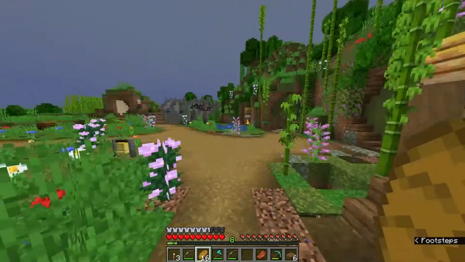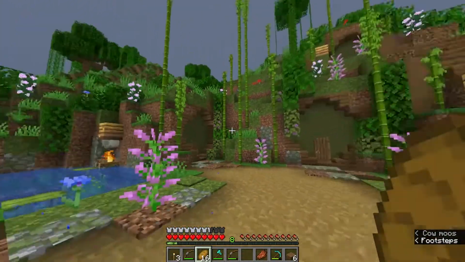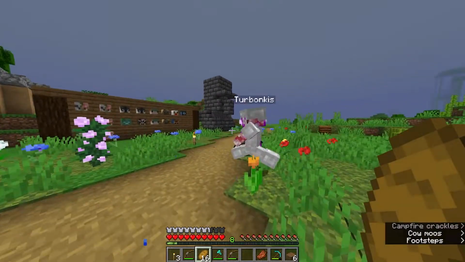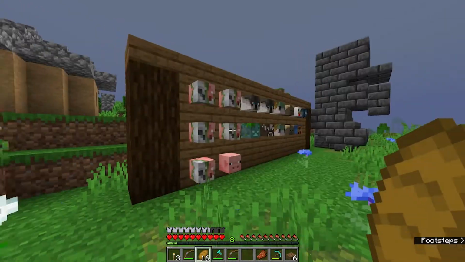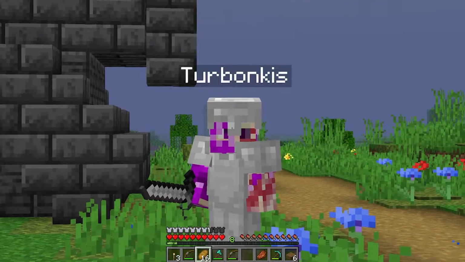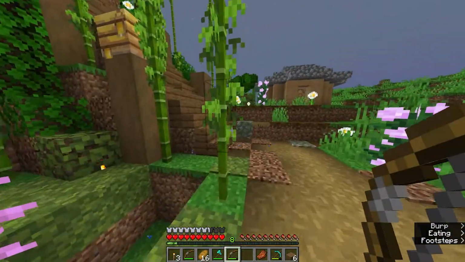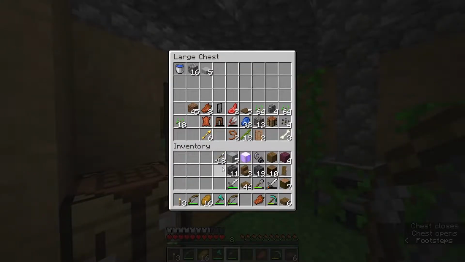That sounds about correct. And also, as you can see here, Jamig has been at work with his little hobbit village thing here. And, as every village should have, a wall of dead creatures. This was here before. As every village should have, a wall of dead creatures. Do you want to join the wall, turbonkis? That seems like less of a question and more of a threat. Okay. Would you like to join the wall, Mungus?